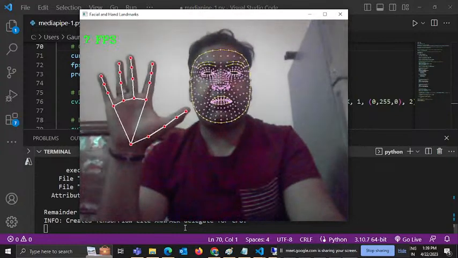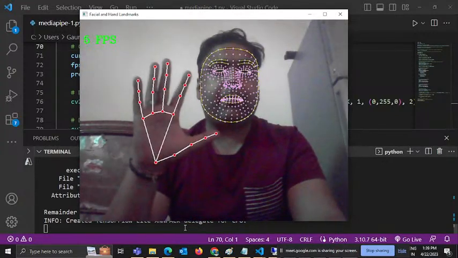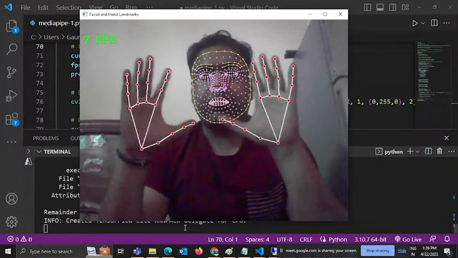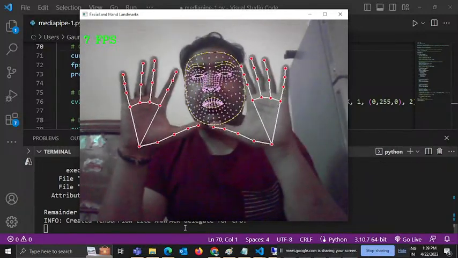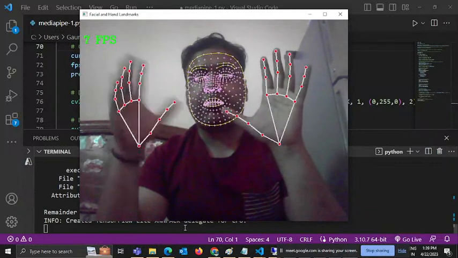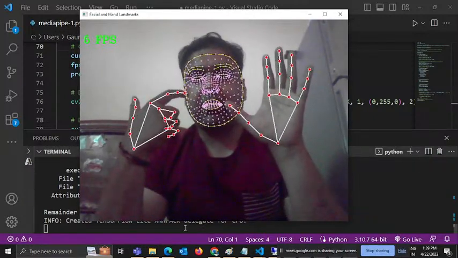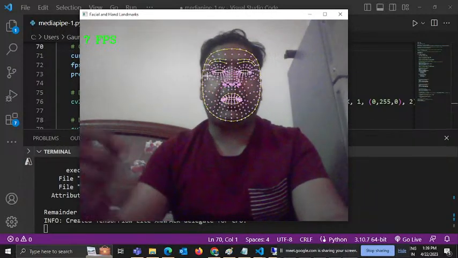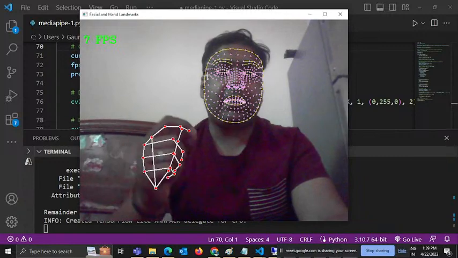And again it is able to detect my face, it is able to detect my hand also. So it is able to detect both my hands, and also my face. Okay, so this is what we can do with the help of artificial intelligence libraries.